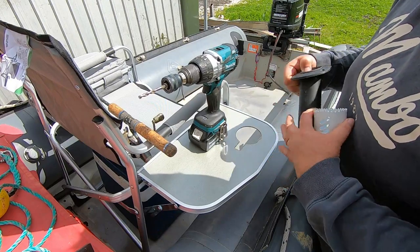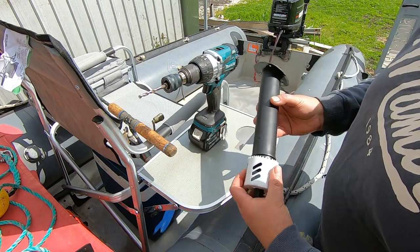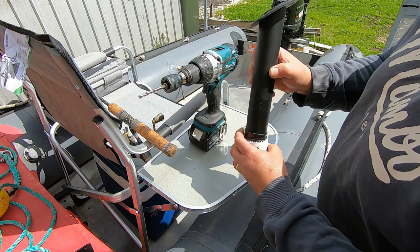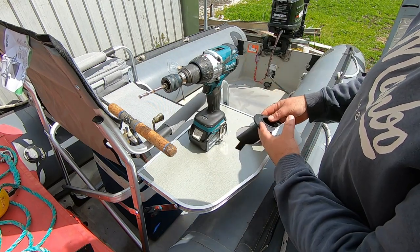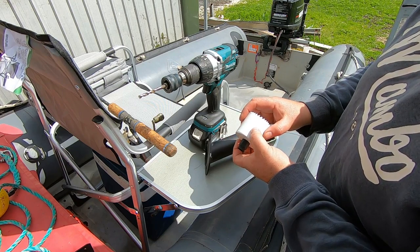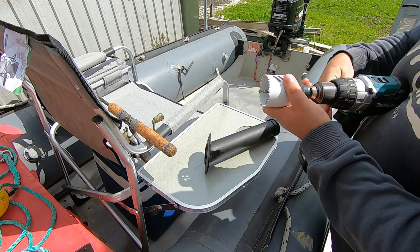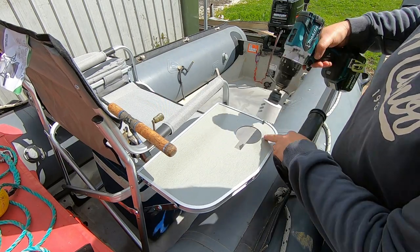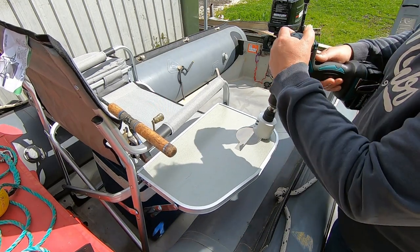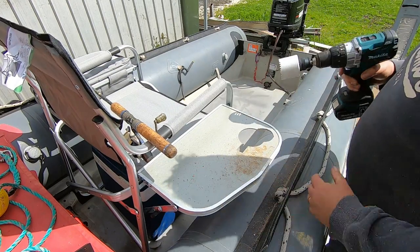We're going to use this bit of ply as a template. We're going to pull this out and stick a bit of checker plate in there instead. When you're drilling out these holes you need to select a hole saw quite a bit bigger than the actual hole that this goes into, because these are set at an angle. So if you make that a really nice tight hole, when you drop that in you won't be able to tip it back and get the angle you need. You need to go oversize when you're drilling. In this case I've chosen a 60mm — or in bananas, two inches. The problem is I need to make a hole out here with no pilot hole, so this is going to be a mess but I really don't care.